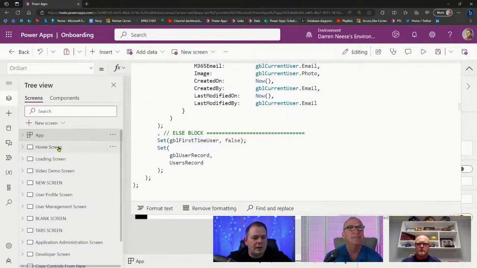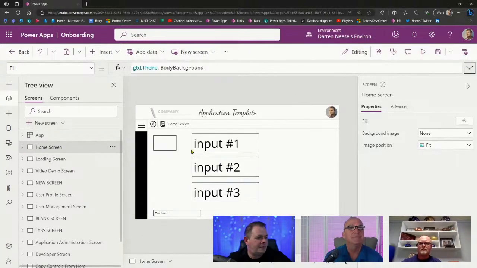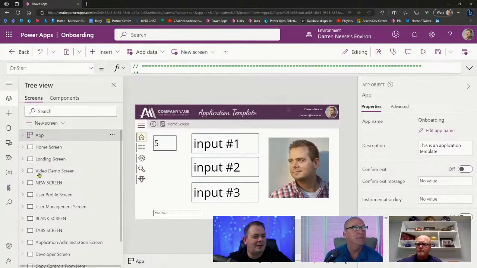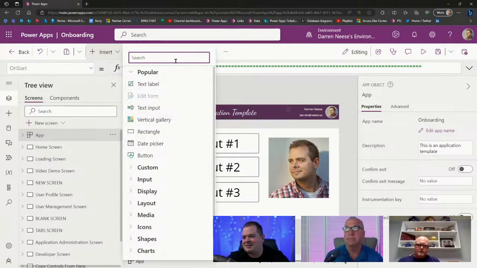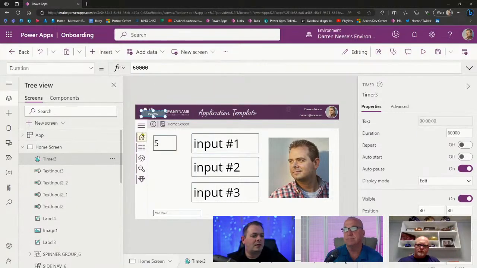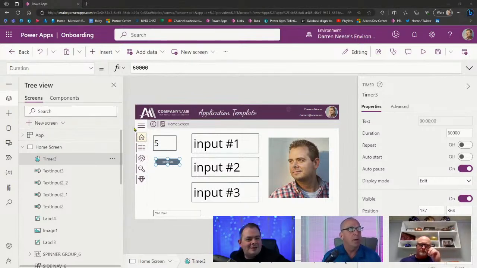Now, when we hit the home screen, if you ever modify your app on start, it's going to mess up anything there, so you have to rerun it here. On the home screen, I'm going to put a little timer in here. Why would I have to put a timer here? Why couldn't I just, at the end of app on start, do a navigate based on that variable? Hey, if this is the first time they've used this, go off and navigate to this screen. Do either of you know, or does anybody in the chat know why we wouldn't want to do that?